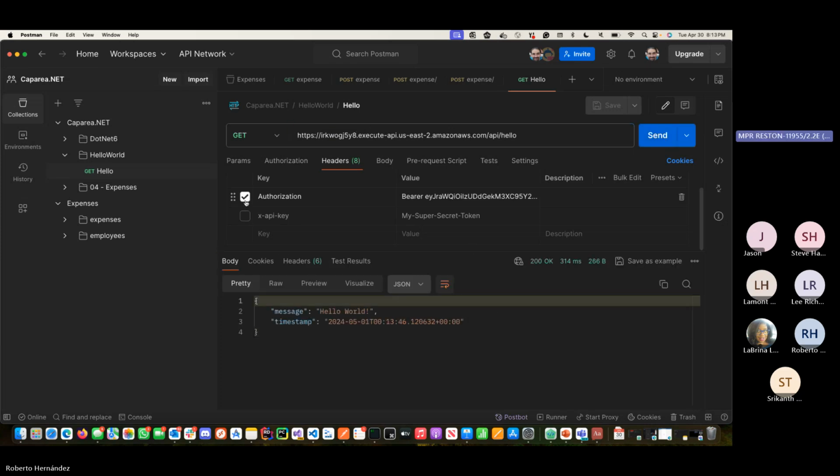Now, if I remove that authorization token, it should say unauthorized. So if you ever jumped through 30 hoops to make AWS Active Directory and registering an app work, this is big. Yes, I've done that. I agree.